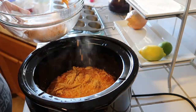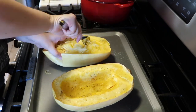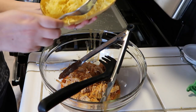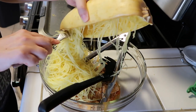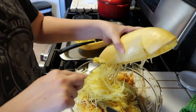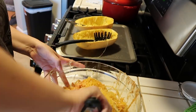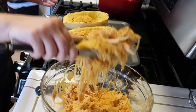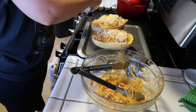While the spaghetti squash is cooling I take the chicken out of the crock pot and put it into a glass bowl off to the side. Once the spaghetti squash is cool I scrape out all of the noodles and put them into the bowl with the buffalo chicken. Once all of the noodles are in the bowl I stir it up and make sure it is thoroughly mixed, then I use some of the sauce left over in the crock pot to make sure we have enough sauce and that it isn't too dry. When that is finished I scoop out the spaghetti squash and chicken and put it right back in the skins of the spaghetti squash, then sprinkle some cheese on top.